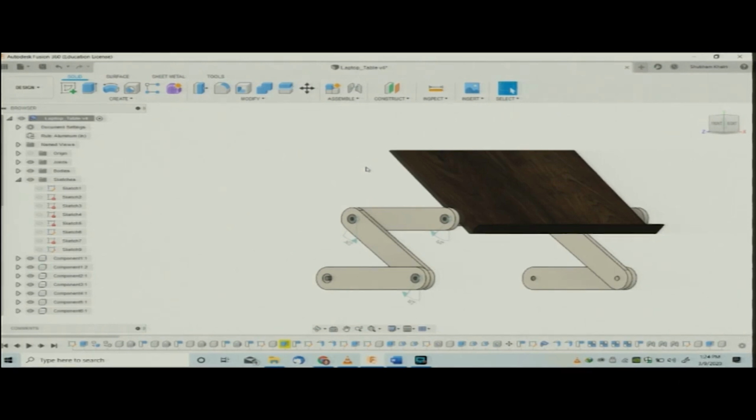Now, in the assembly chain at the bottom, you can see the entire history of the operations, the entire history of the steps that we went through while making this. We can just click at any step and make changes. We can move to that step directly.